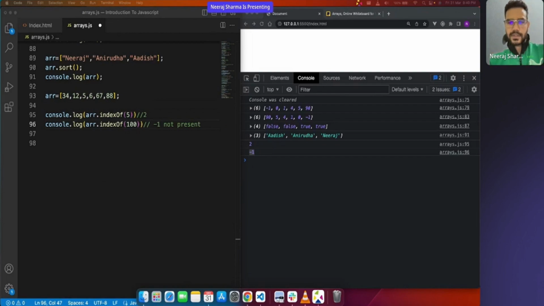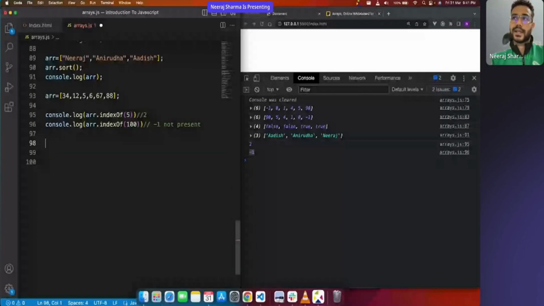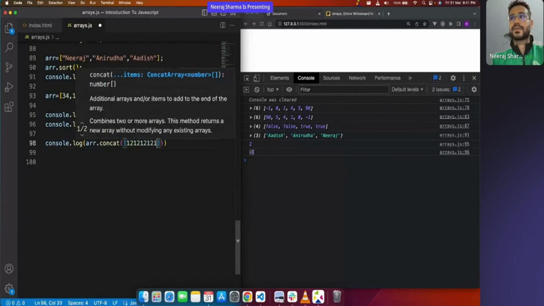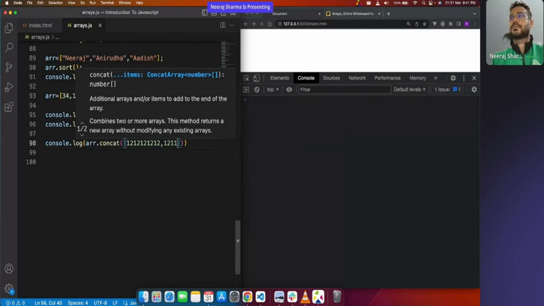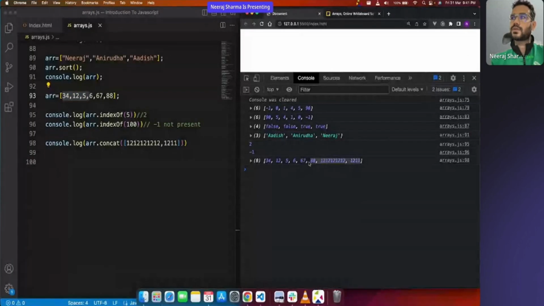Okay. Similar to this, we also have concatenate. You remember concat we have with the string, we also have with this guy. Consider we have this ARR array. You could say something like console.log arr.concat. You would like to concat this with another array. Let's say I would like to give this array. So the new array is whatever the previous array plus this new thing, so a new array is coming. Clear? Everyone?